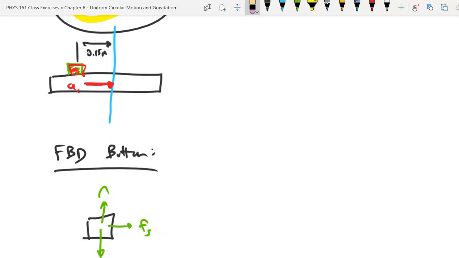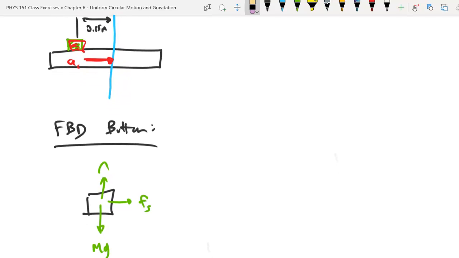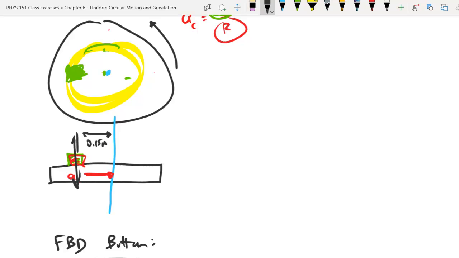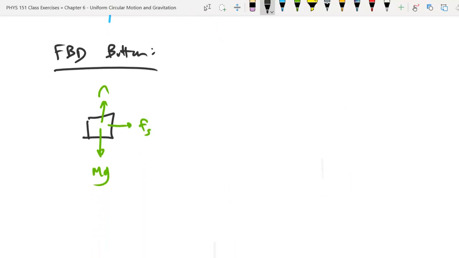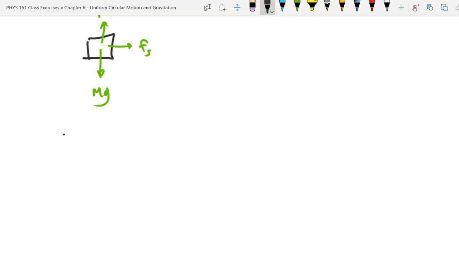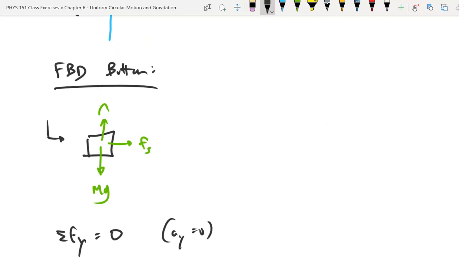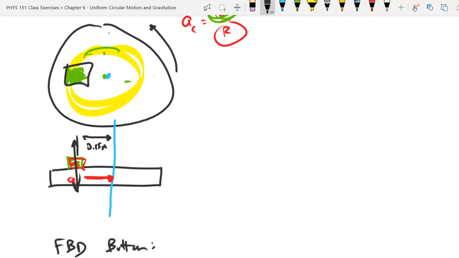Okay. So there's a free body diagram of our button, and we want to know this static friction force, right? So we know that it's not accelerating into or out of the platform, right? Hopefully it's a solid enough platform to not be accelerating into that. So we can just start with sum of forces in the y direction is equal to 0, right? Because the acceleration in the y direction is equal to 0. Oh, coordinate system. I set this up so that I can have a coordinate system this way, x, y. That's why I decided to take a snapshot right here, actually. So I can just have x is that way, y is coming out of the screen.